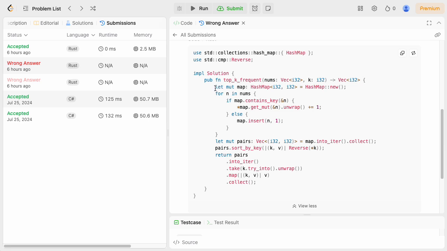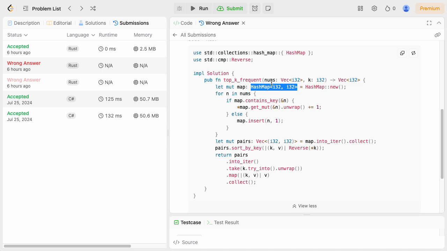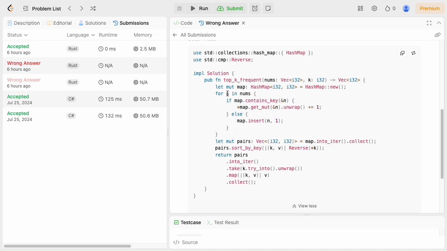And so the problem is really 2 parts. The first half is that we just go through the numbers. We go through the vec of integers, and in this section, we just load this hash map by looping through this. The key in the hash map is the actual number in the vector, and the value is going to be the frequency. So as we go through it, we are incrementing the frequency in the hash map every time we see that specific n. And so that's just what this is doing.